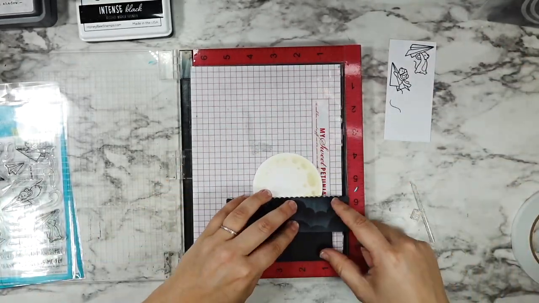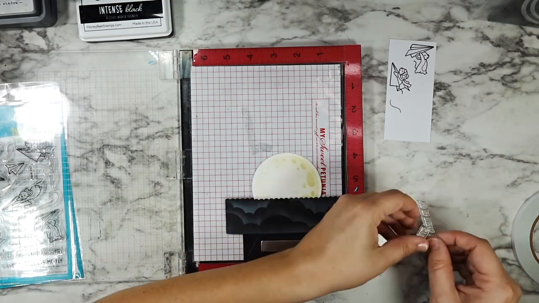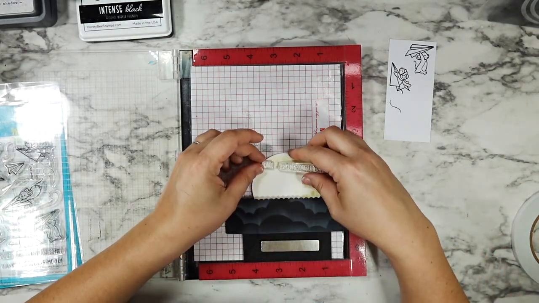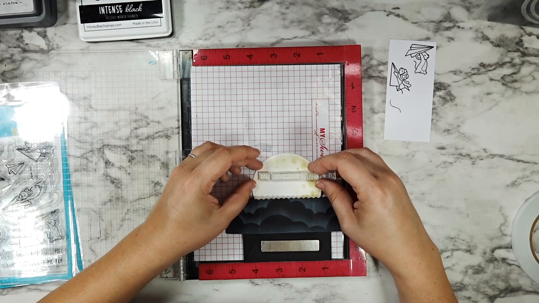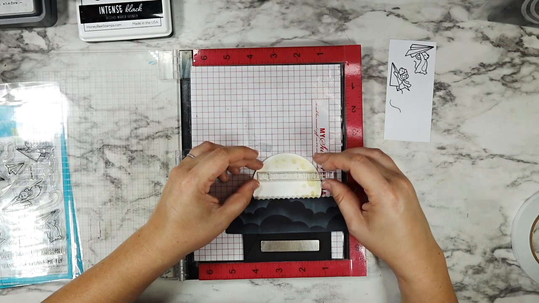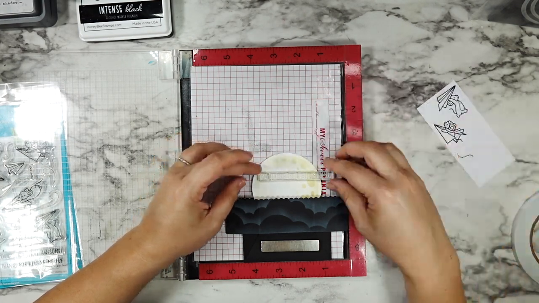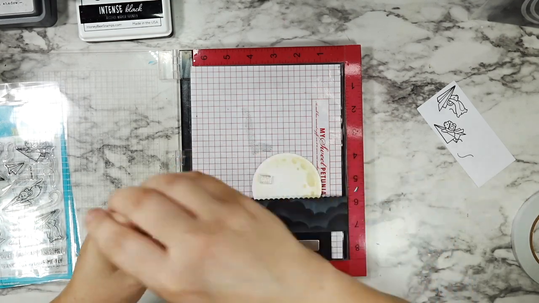While I had my Missy out I went ahead and stamped my sentiment onto my moon. So I took the dad and thanks for helping me to fly but it wasn't going to fit. Obviously you can see it across my card it doesn't fit.